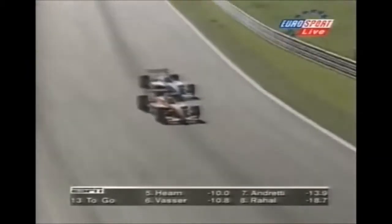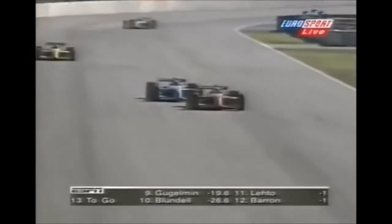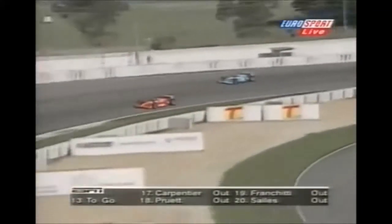Oh, here comes Greg Moore. Having a look. He's going to take advantage of it, is he? Oh, it's so close between them. This is the battle for the lead now then. Alex Zanardi defending the line a little bit from Greg Moore. Alex taking the inside line as they come up towards turn 3 on the dust, on the dirt. And that's dangerous because you get the dust on the tyres, and then the car doesn't want to perform.